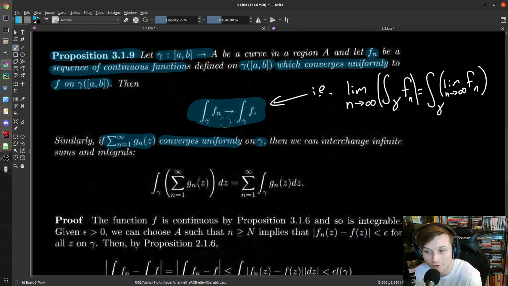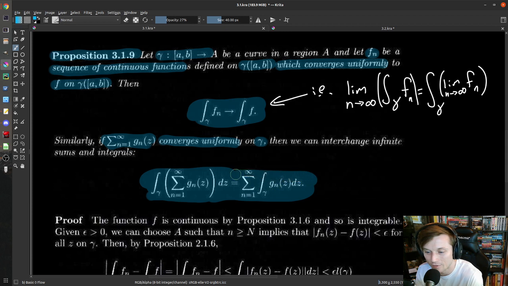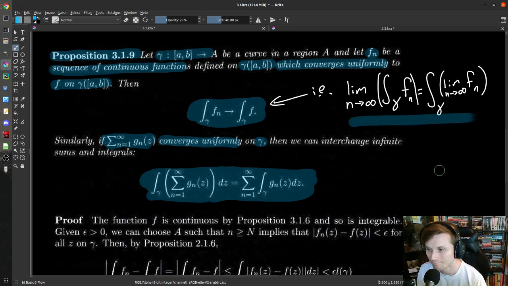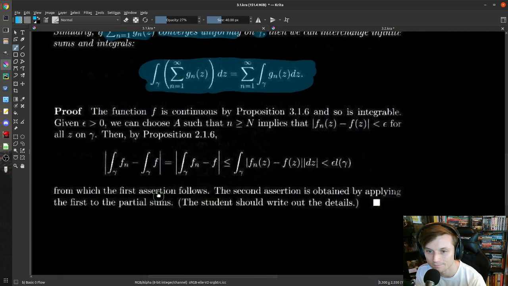a more specific form. So that is, the integral about gamma of this infinite series is equal to the infinite series of these integrals about gamma, right? Oh, okay. Nothing fancy. It's just this statement up here again, but said in a slightly more restricted context. That is, when the terms of these f_n's are given by partial sums. Okay, fair enough. All right.